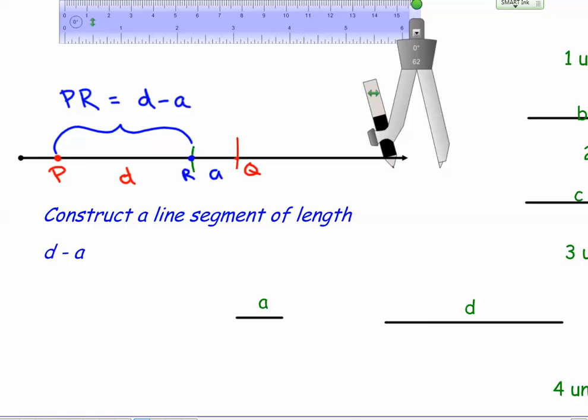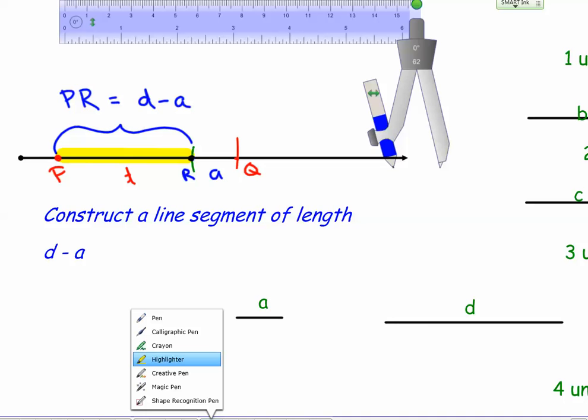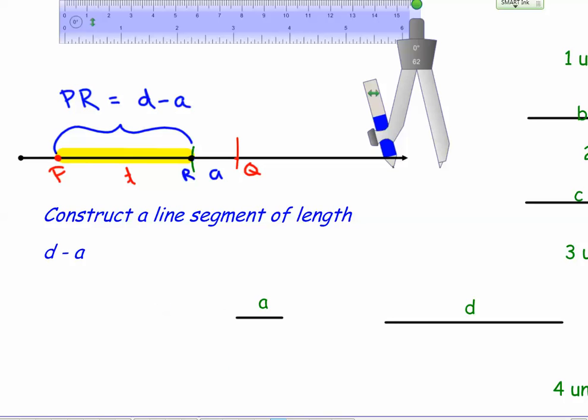So we can do a number of things. I can use my highlighter, and I can highlight the length from P to R because, whoopsie, that was not good. I hit something here. So I want, again, sorry about that, the length from P to R. So I'm going to draw a line from P to R. Okay, and that usually straightens after I've done it. Yes, it did. Great. All right, and then back to my pen, back to red.